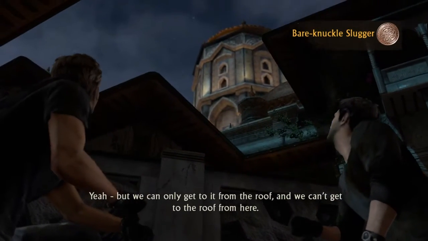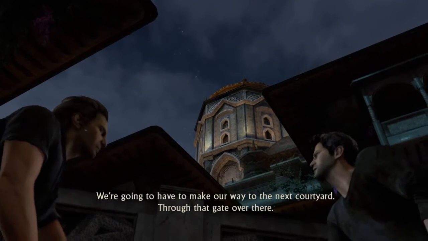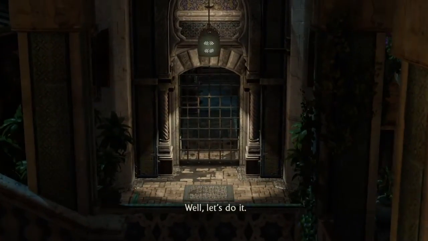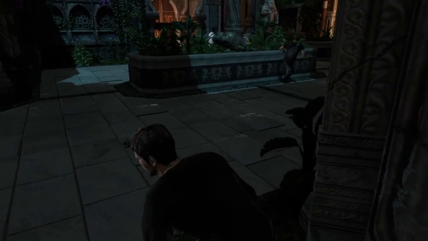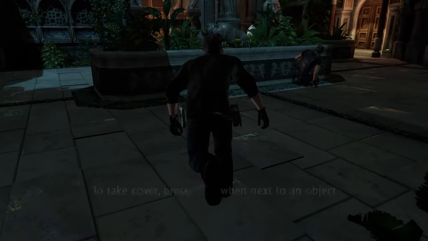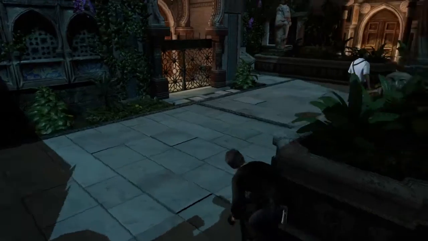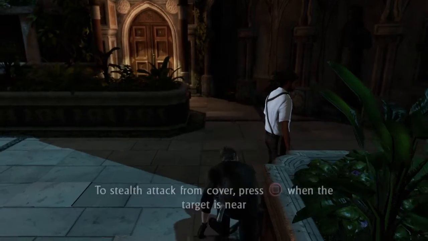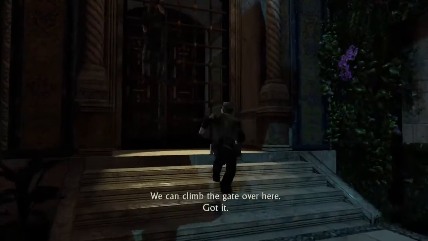There's the tower. Yeah, but we can only get to it from the roof, and we can't get to the roof from here. We're gonna have to make our way to the next courtyard, through that gate over there. Well, let's do it. I gotta take this guy out. Oh, we've got to get up to that balcony. We can climb the gate over here. Got it.